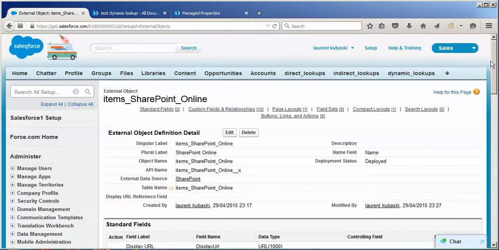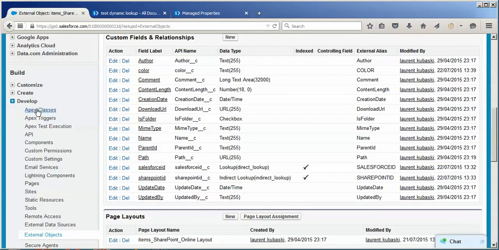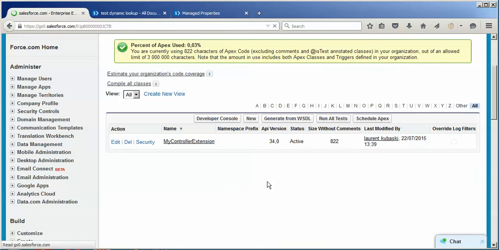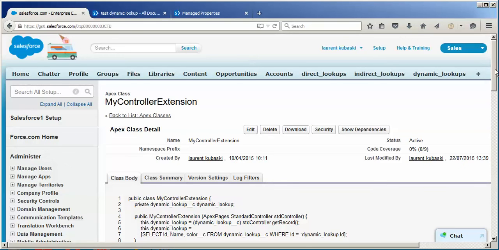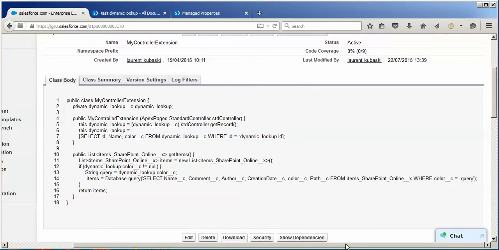So let's have a look at the code that you need to write. You need to write a class which looks like this. So basically, this class is going to query SharePoint via the external object.